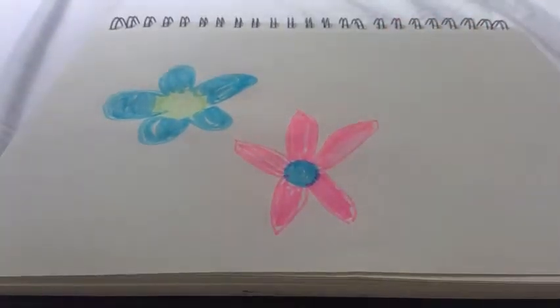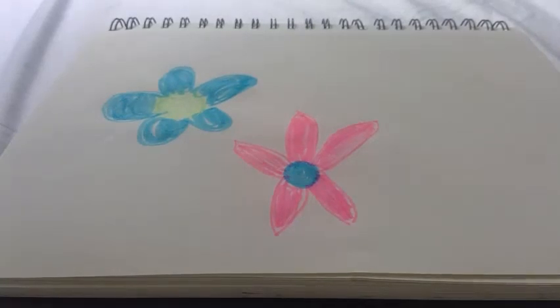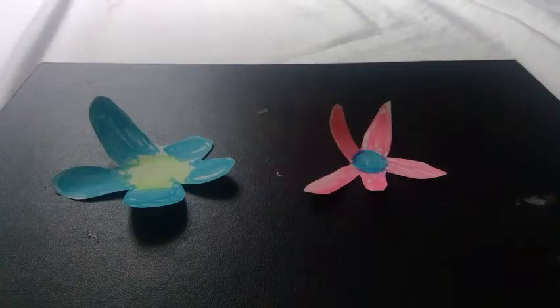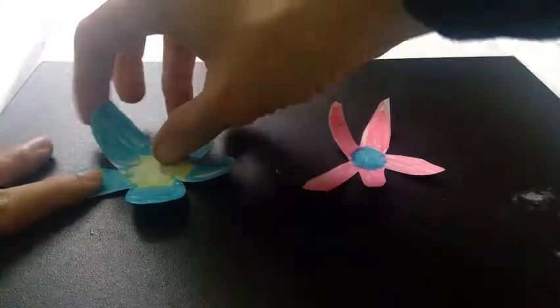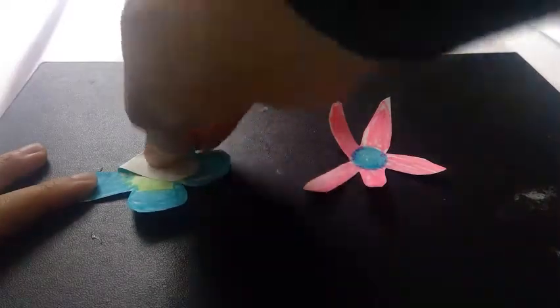After you're done coloring your flowers, you're going to cut them out. Once you cut out your flowers, you're going to fold the petals into the center, like this. Alright, my flowers are folded.